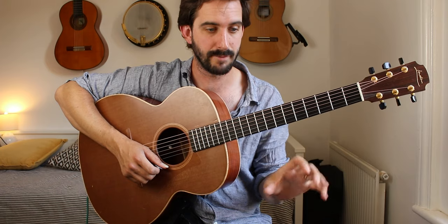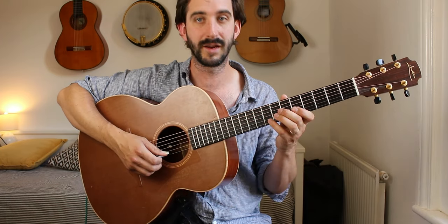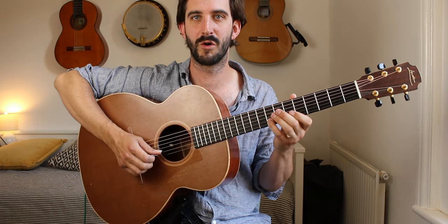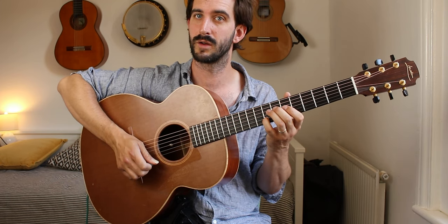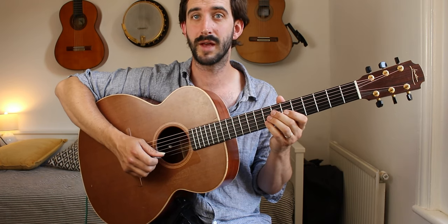Another interesting thing in that bar is that first dotted rhythm, the fast rhythm, we're playing up, down, across strings in kind of the wrong direction, you might say, like up on the second string, which is taking us away from the first string. I would still do that up, down.